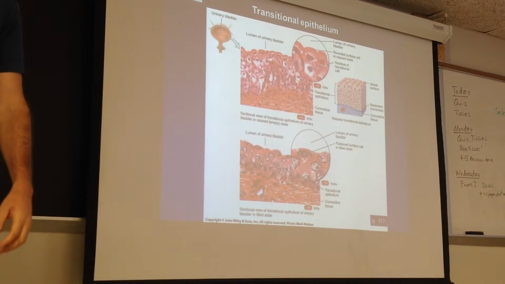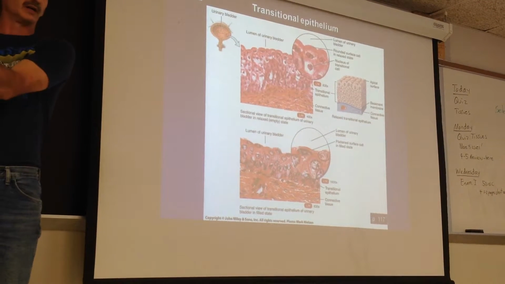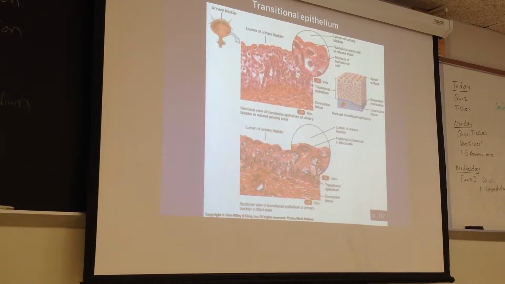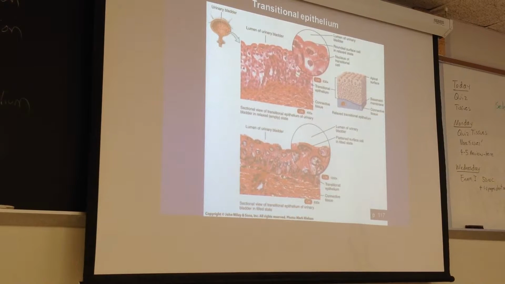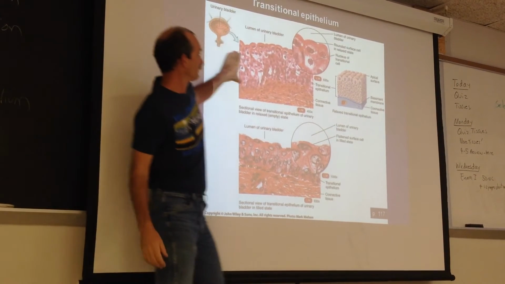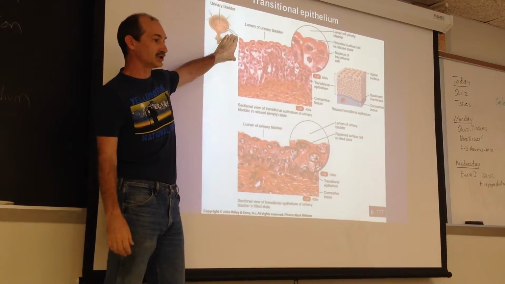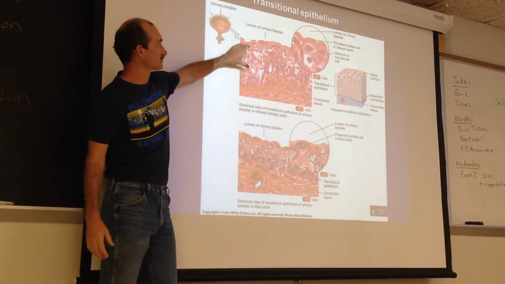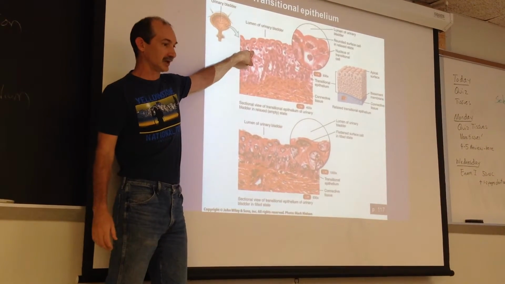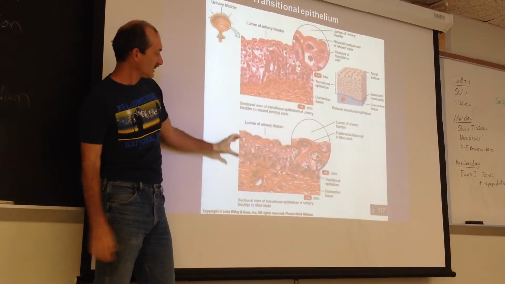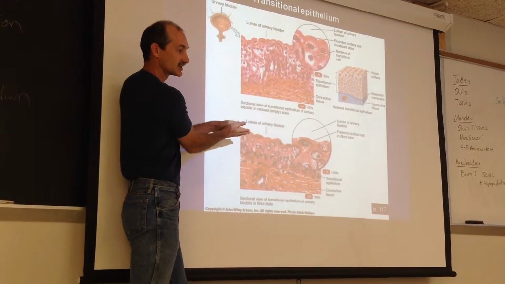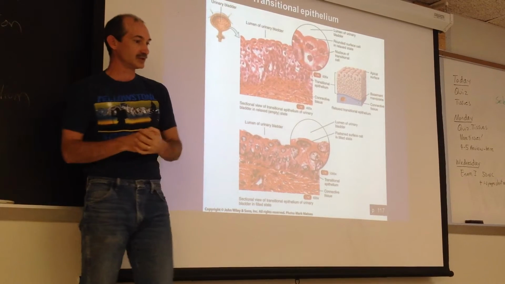If it's been a while since you've used the bathroom, it's quite large, maybe orange size or grapefruit size. It accommodates whatever amount of fluid that's in it. So it has to stretch. And this kind of stretchable epithelium here is going to change shape as a result of that distension. So it may have lots of layers and they're kind of more cube-shaped or oblong or rounded. If it's stretched out tight, like down here, there may be fewer layers and kind of flatten. It kind of rearranges itself.